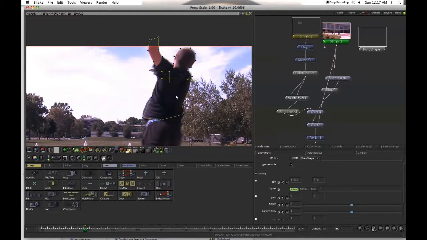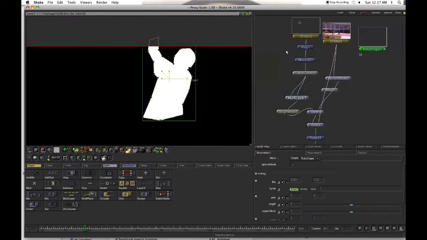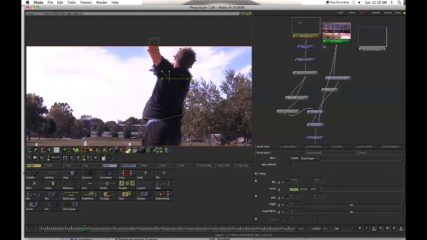What's really nice, this is one of the reasons I like it much better than Adobe After Effects. This shape is its own entity. It's not really attached to it. So if you want to move around the shape, if someone's running, especially, this is useful. You can move it along with them. You can keyframe it with them and move all these shapes at the same time. You have all this flexibility.